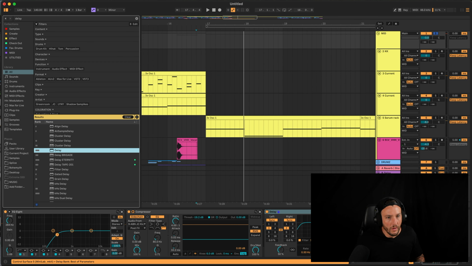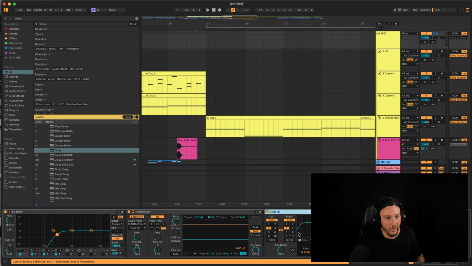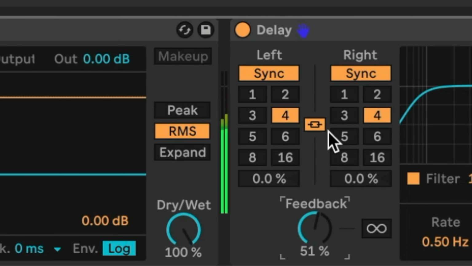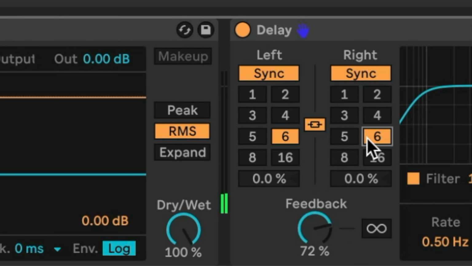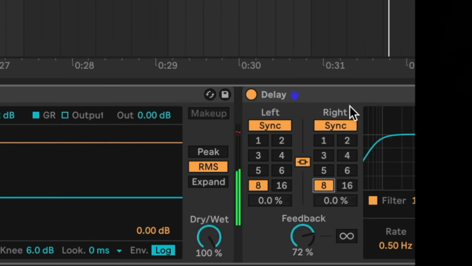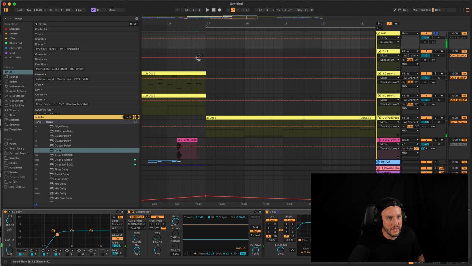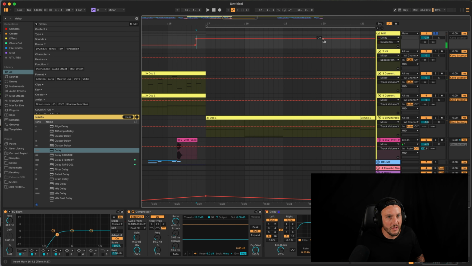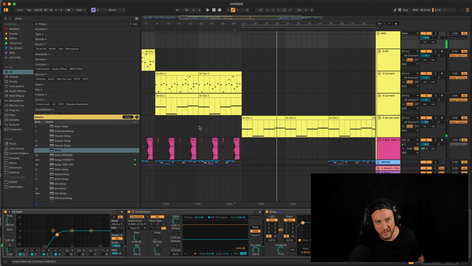And then, off our main mid, let's go ahead and do a delay throw. So again, we're easing out these elements and bringing in the next one. So I'm going to come here and we're going to automate a delay on. Turn this on the last part here, and we just let it fade out. So we're going to do a throw with the dry/wet here. So that leads us to something like this.